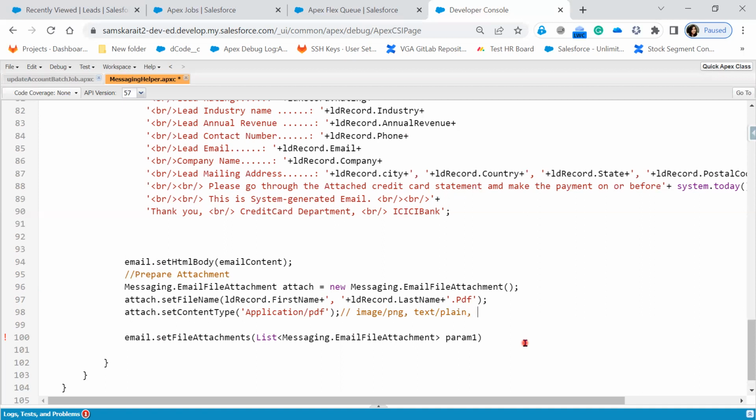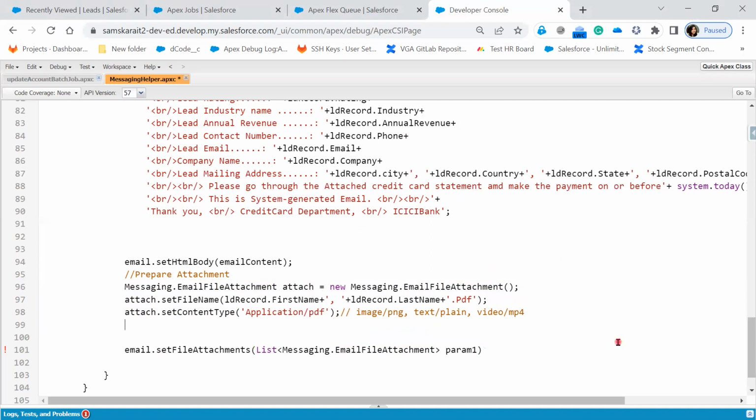Or if you want to attach a video, you can say video/MP4, whatever the format is. So this content type has different values, which tell the email file attachment how the document should be generated finally. Salesforce will look at this and understand that the file has to be generated in the form of PDF.